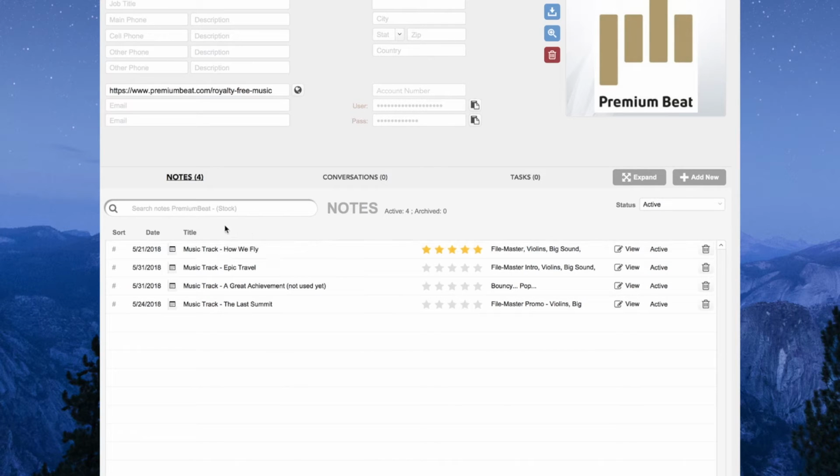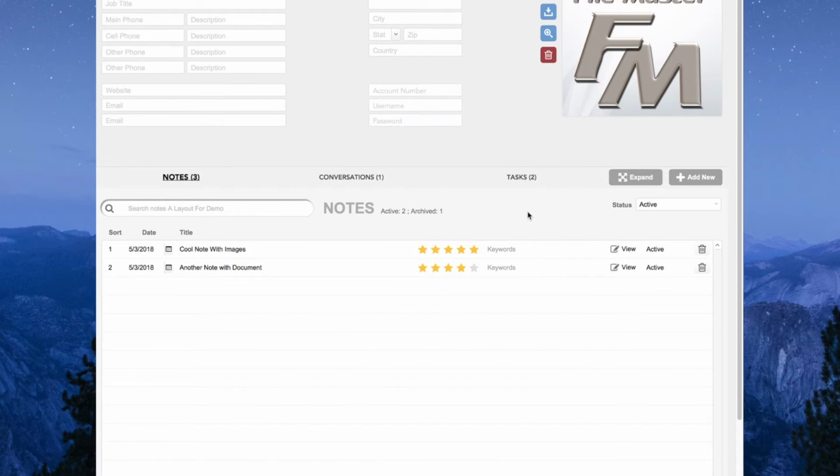So the rating overrides the default sort function, which is the date, and the sort function overrides everything. So I can make the last summit 1, and it is now in the first position and will remain there. No matter what we do, it will remain in number 1. Which is great because you can override everything by sort function, because a lot of times you have highly rated files, but for whatever reason they don't need to be at the top. So it's your choice.